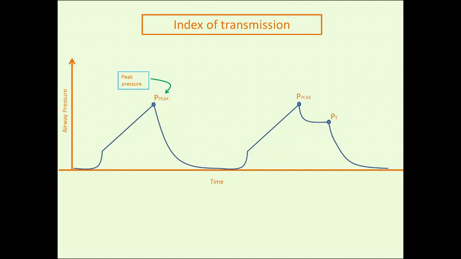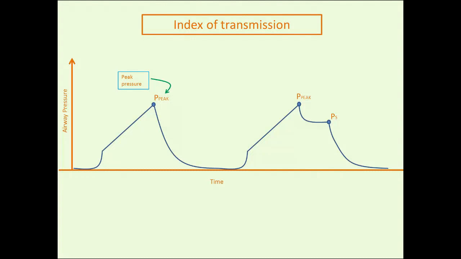And one way to get around this, and this is a very cute trick, was introduced 6 or 7 years ago, I believe, by Jean-Louis Teboul. I hope I'm pronouncing his last name correctly. I thought this was a really cool idea, and it's essentially obtaining this index of transmission, where you look at how much of a given application of airway pressure is transmitted to the vascular compartment. So how does one do that?